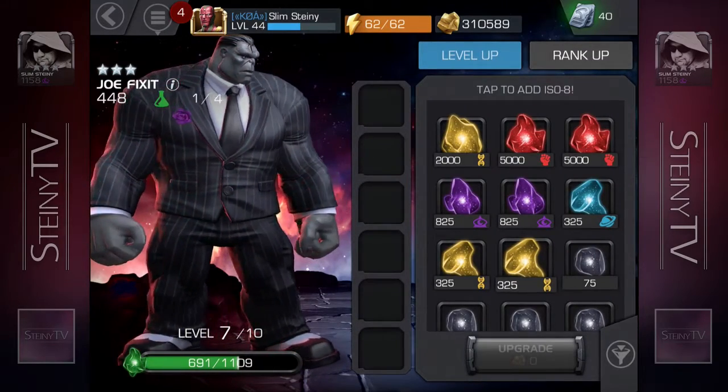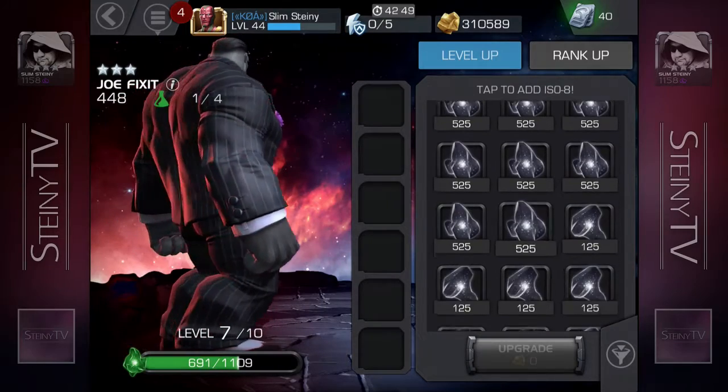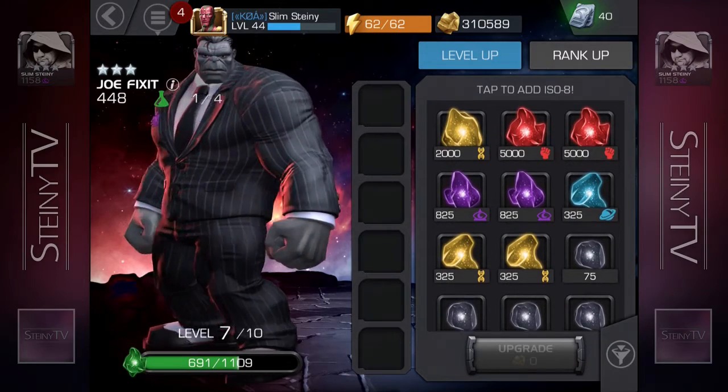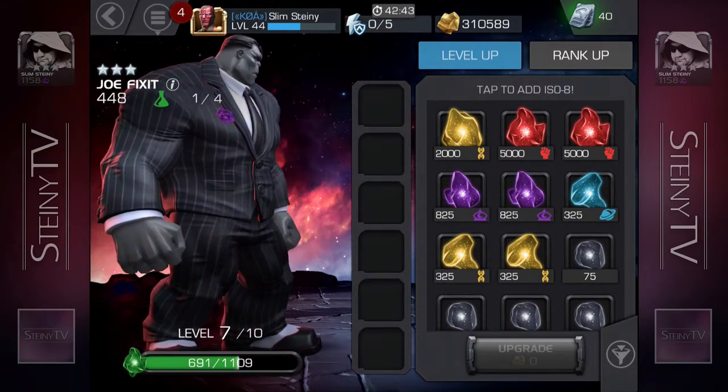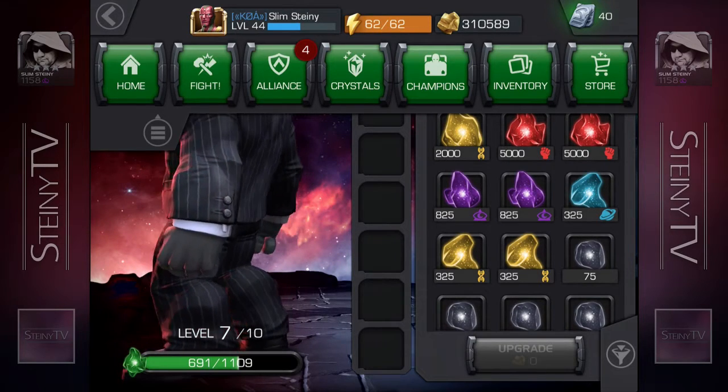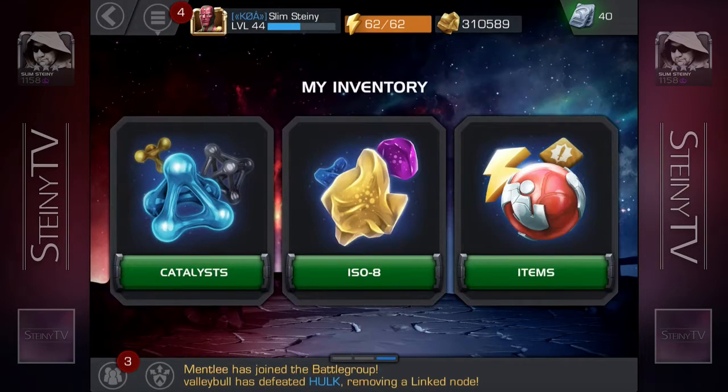All right, now. These 75s, I usually just sell them off and keep the 525s. So bear with me here. I forgot to sell off my 75s before we got started. I usually have to do that to get a little bit of gold, but they just get in the way. I really have no use for the 75s.